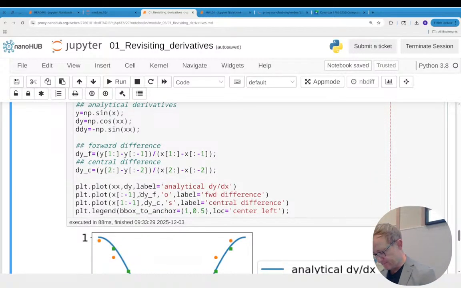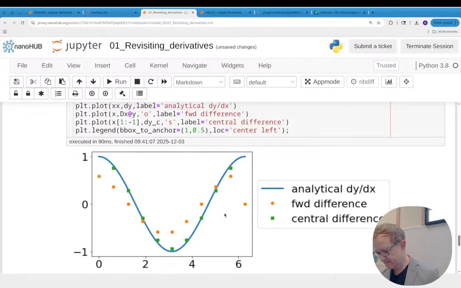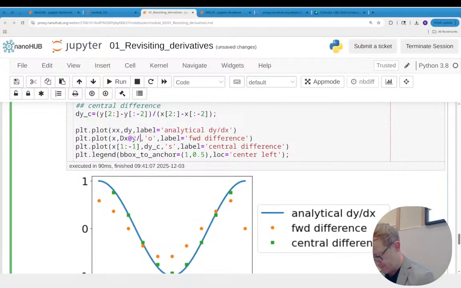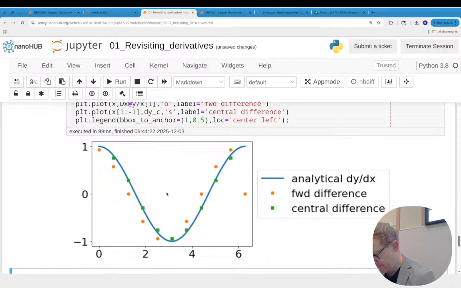So let's try it. Oh, but I didn't divide by dx. That would help. Everything looks the exact same as what I got before.